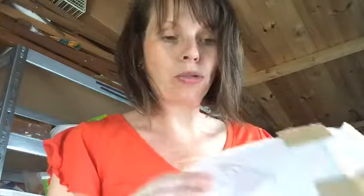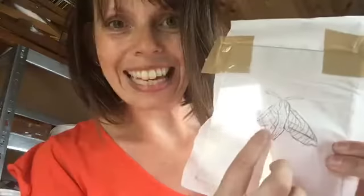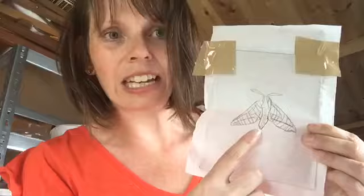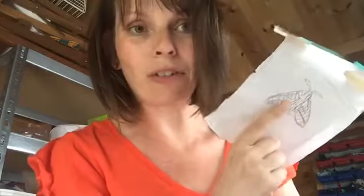There are three main steps to the class in glass workshop. You basically start off with a simple drawing — this is one that Jake actually created for me because he wants to do this at the next workshop. He's taken a picture of a moth that he really likes and drawn that out onto tracing paper from a photograph, turning it into a basic line drawing.